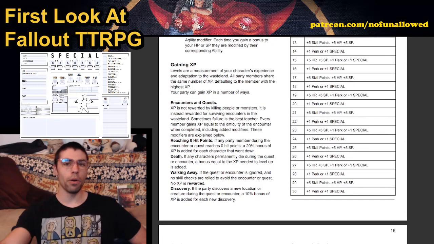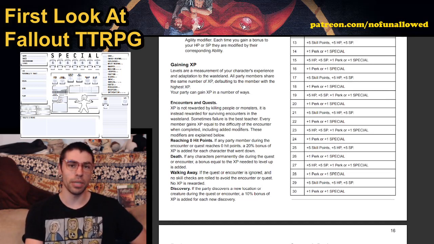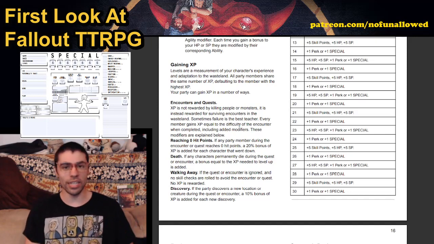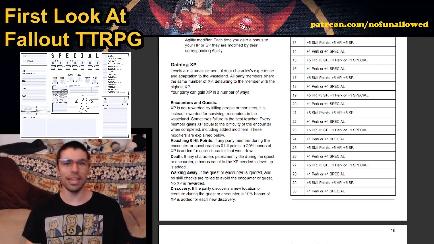Discovery. If the party discovers a new location or creature during the quest or encounter, a 10% bonus of XP is added to each new discovery. You're roaming around the wasteland, you turn around the corner, you see a centaur. You've never seen a centaur before, you freak out, boom, 10% XP. Really cool.